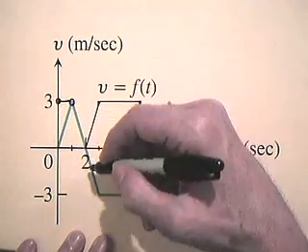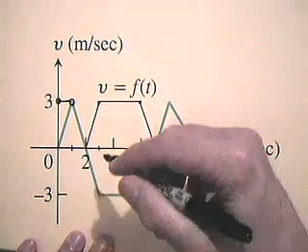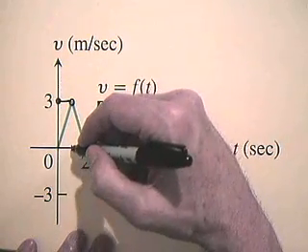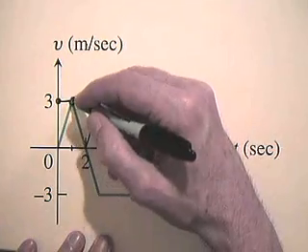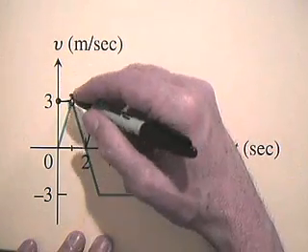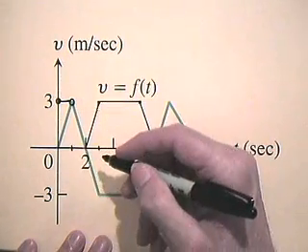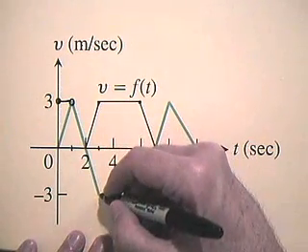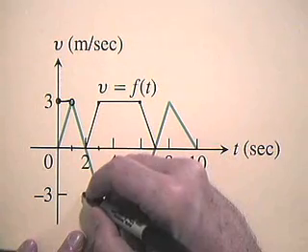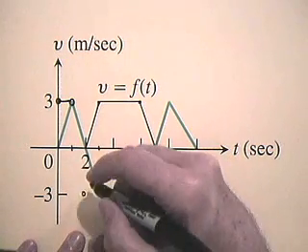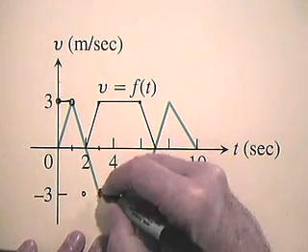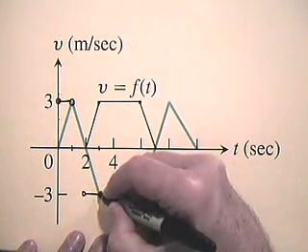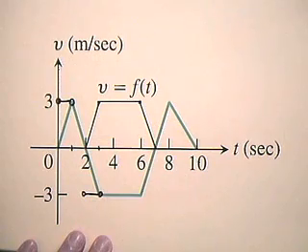Now, from time t equals 1 to time t equals 3, the velocity is going down. The slope is now -3. Notice the symmetry here: as you went from time t equals 1 to time t equals 2, the velocity decreased by 3 meters per second. So here the acceleration is -3, and it stays that way until 3 seconds. So now putting our little open circles at height -3 underneath times t equals 2 and t equals 3, we draw a horizontal line segment connecting those little open circles.